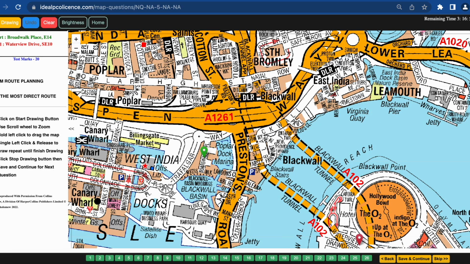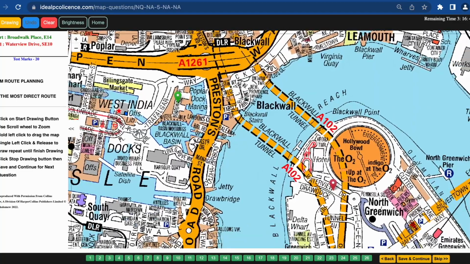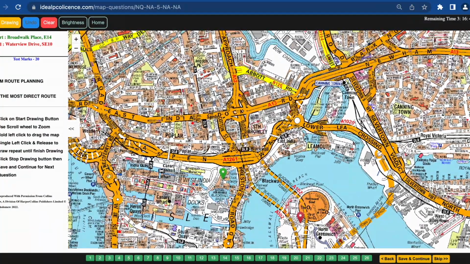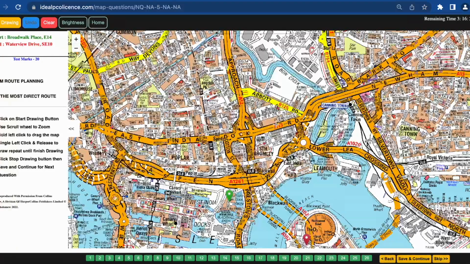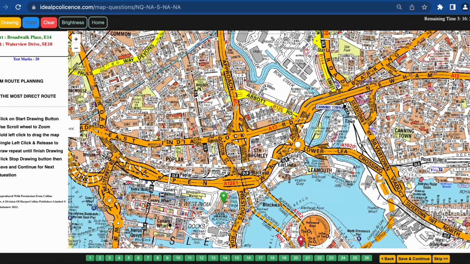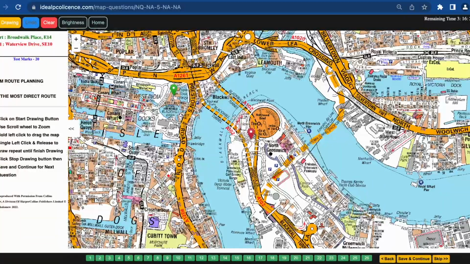Your license center. Today I'll be using our company map, which is very similar to the one TFL has, to show you how to enter and exit Blackwall Tunnel properly. Some people do find this part of Blackwall Tunnel quite hard because it is very complex, but hopefully this video will help. Now, in order to do a tunnel, you need to go from tunnel approach to tunnel approach.